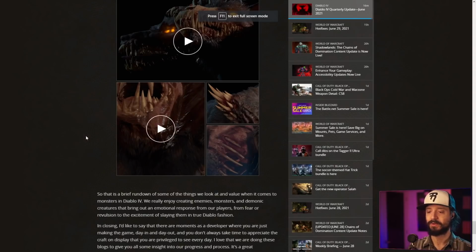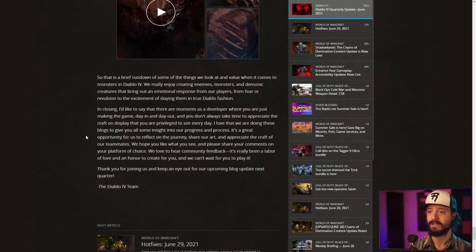Ugh. So that is a brief rundown of some of the things we look at, and value, when it comes to monsters in D4. We really enjoy creating enemies, monsters, and demonic creatures that bring out an emotional response from our players. Yeah, those are some emotions. From fear or revulsion to the excitement of slaying them in true Diablo fashion.